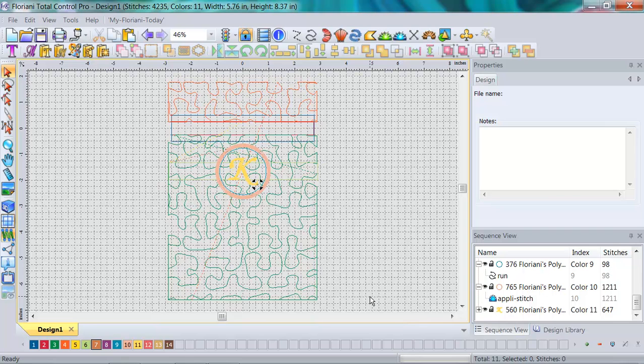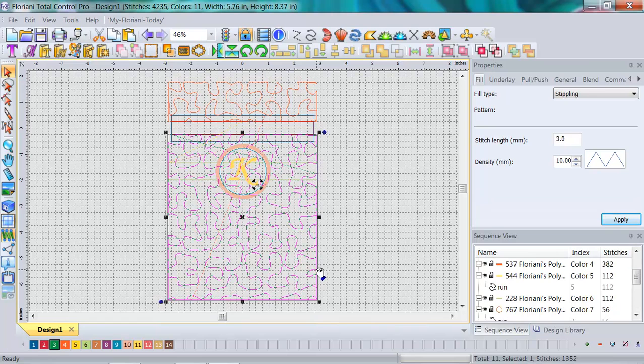So now we need to create the stitch that's going to tack our lining, sew our lining to the back of our hoop. We need to come in here, and you see where I have my stipple stitch.